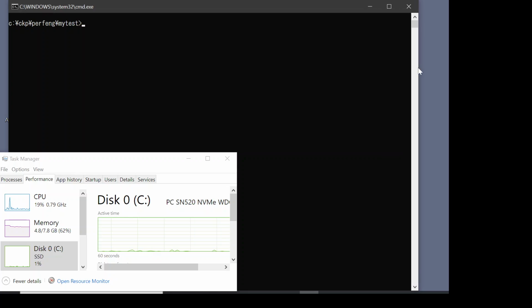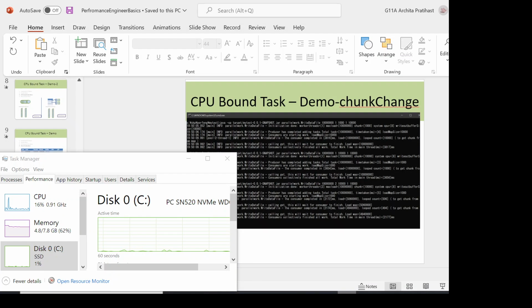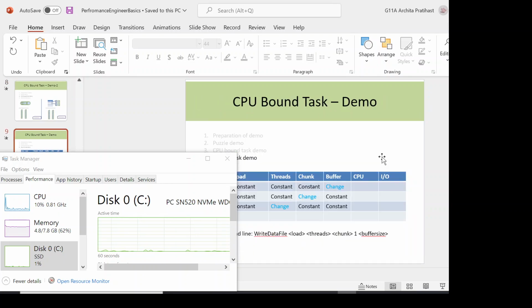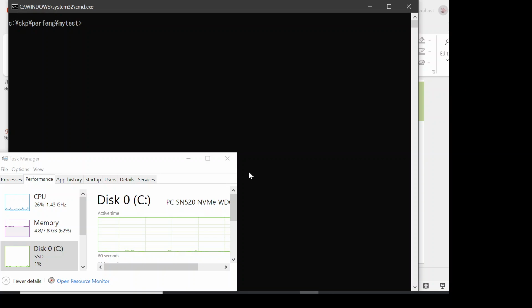Now we will go with case A, where the buffer changes. We will see that the load is 10 million. We have one thread, and initially we go with chunk size 100.